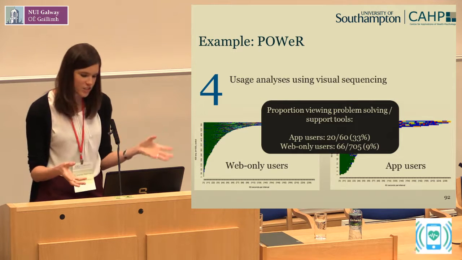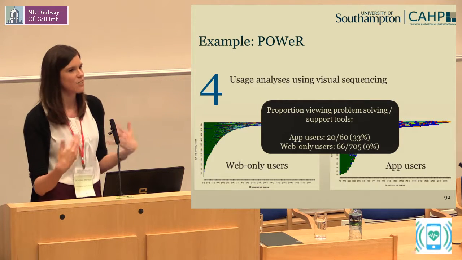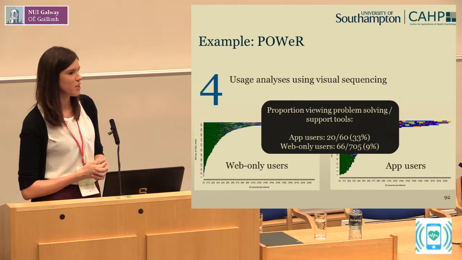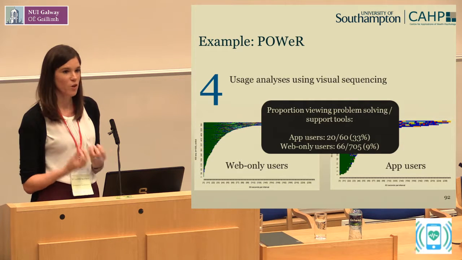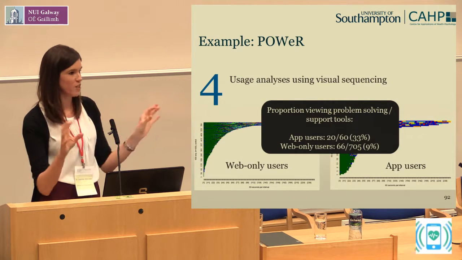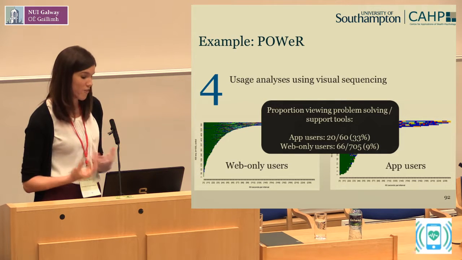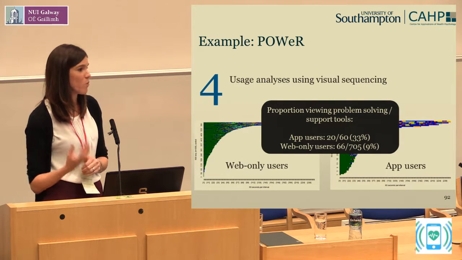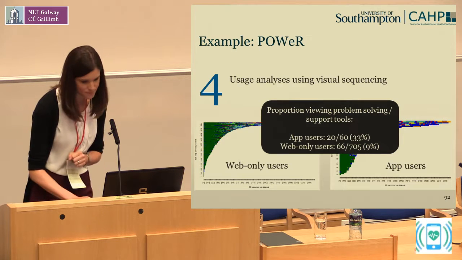So the idea behind showing you this was that a more detailed analysis of the usage can give much better insights about what's going on with your results than just looking at the surface values on their own, and might have led to quite a misleading conclusion about what benefit the app was providing.